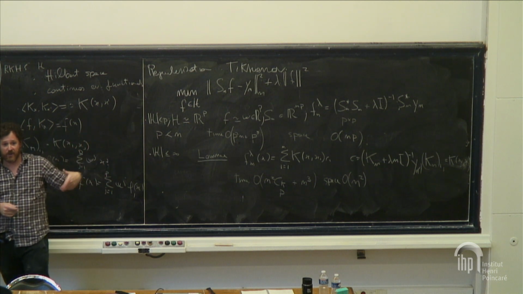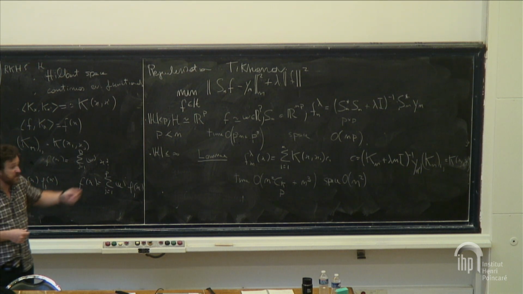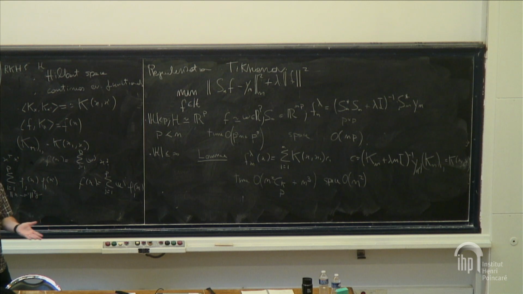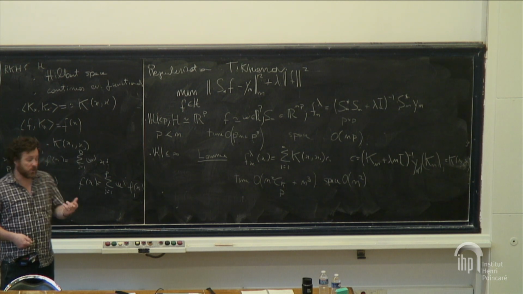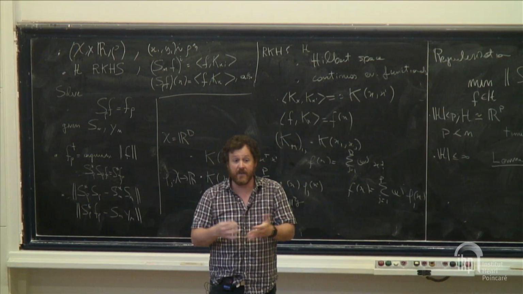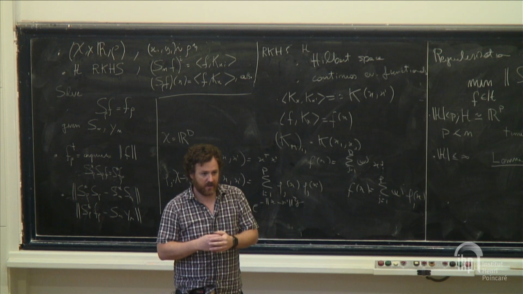So this thing here, you'll see in a minute that it's very easy to prove. It just takes 2 lines. It's the basics of nonparametric statistics. And this is the frequentist way of deriving it. You can rederive the same thing from a probabilistic point of view, a Bayesian point of view, and call this the maximum a posteriori estimate of a Gaussian process, whose covariance function will be given exactly by the kernel. And these are basically the 2 main points of view of how you build a global nonparametric estimator for regression.